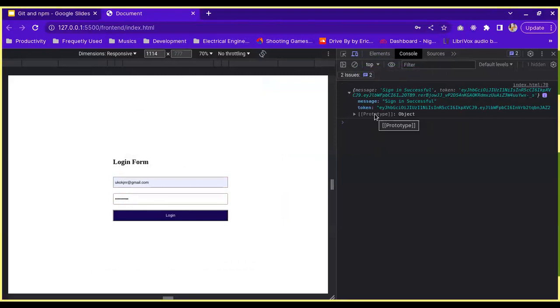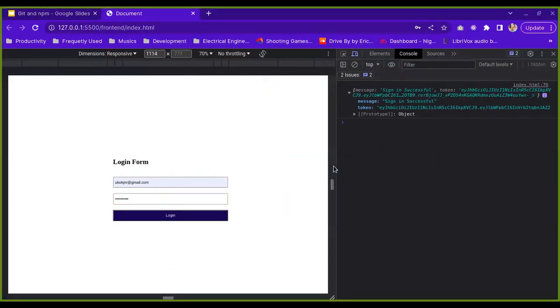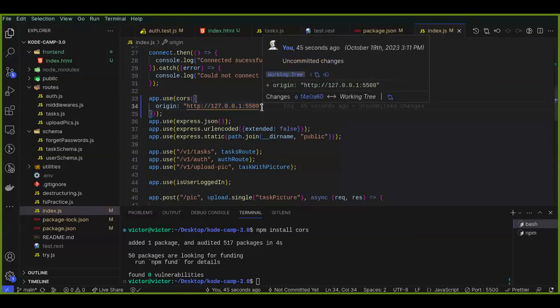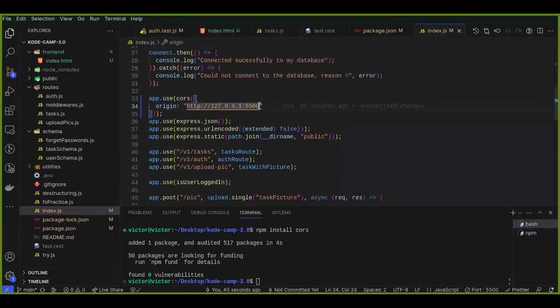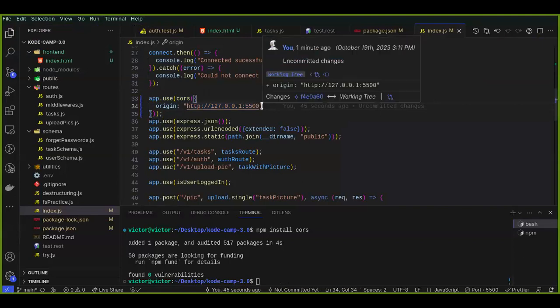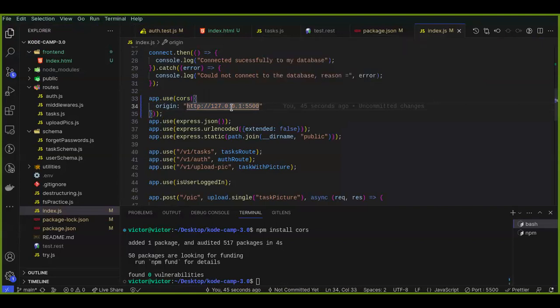So what they can do is they'll say, let me go back to my VS Code. Maybe the URL for their front end is maybe victor.com. So they will come here and say the origin should be victor.com. Now, note, you can pass an array of whitelisted base URLs, right? Or you can pass it as a list of comma separated values, right?